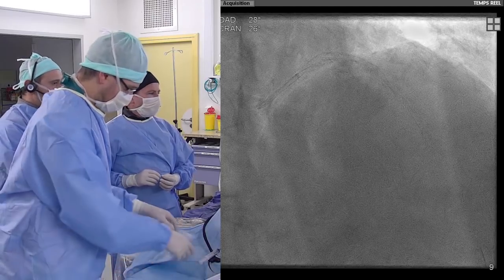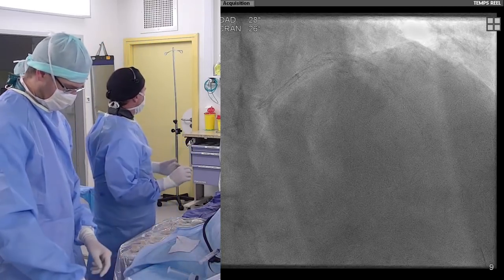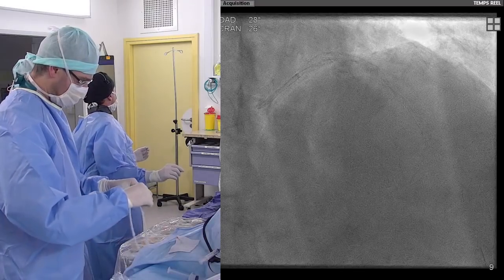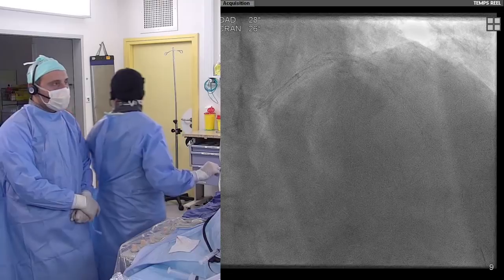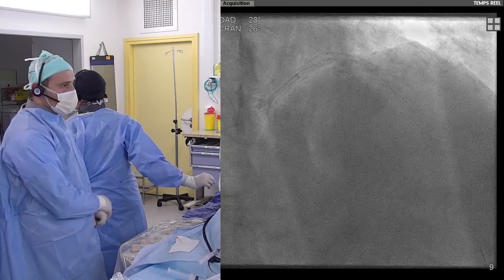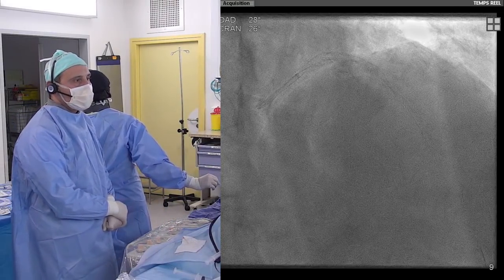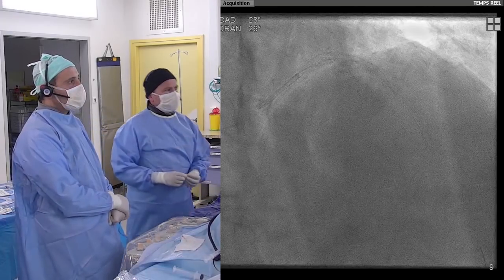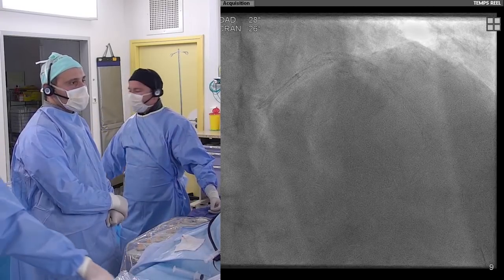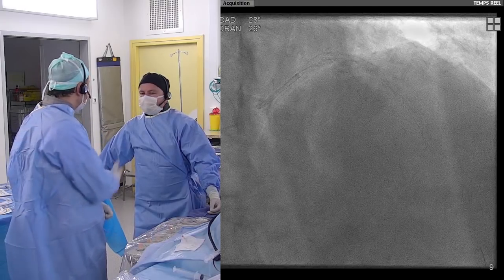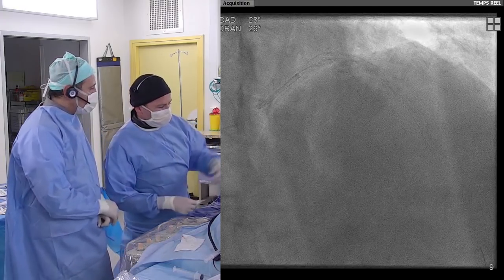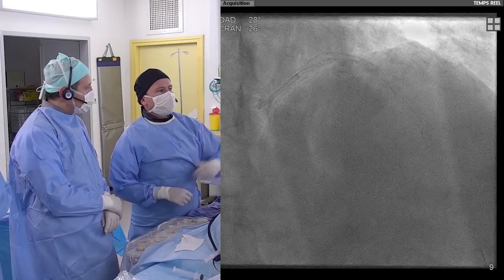Yeah, I would also have used more potent P2Y12 inhibitors like ticagrelor or prasugrel. I wouldn't have personally used tirofiban, much like Nicolas is doing here. We didn't have any impairment of flow during the procedure, even if there is an extended stented segment here. I think it would be fine. It would be enough. I don't know, how about you? Would you give 2B3A inhibitors here or just keep it like this?